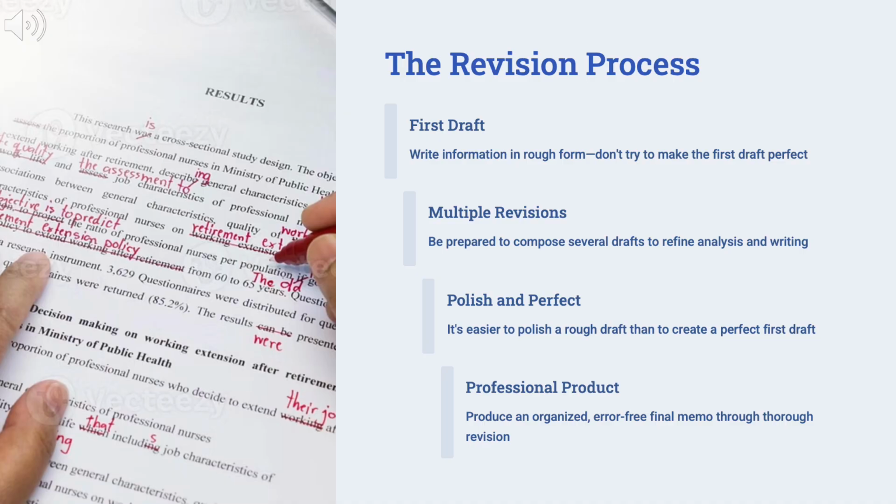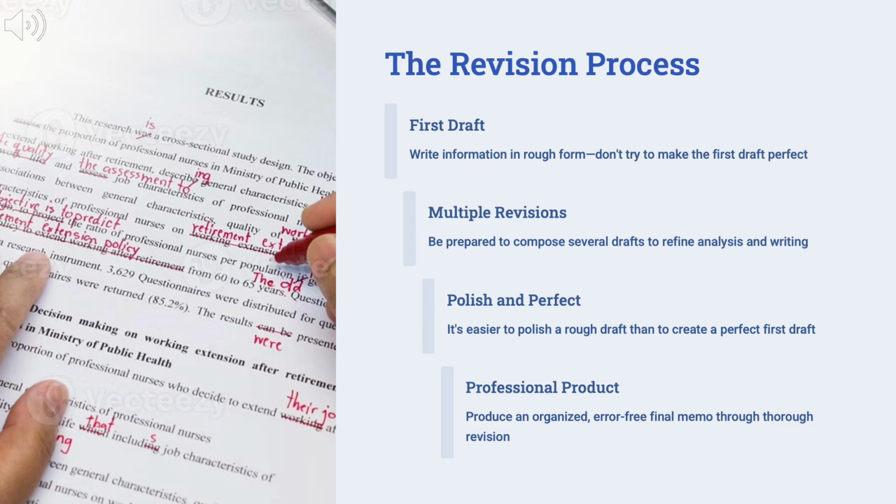Attempting to make the first draft polished and final simultaneously tends to produce writing that is hesitant, overqualified, and slow to develop. The appropriate goal for the first draft is completeness, getting all of the analysis on the page in rough form so that there is material to work with.